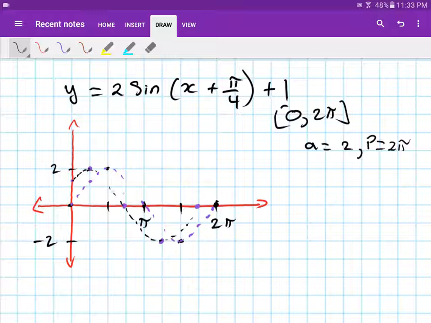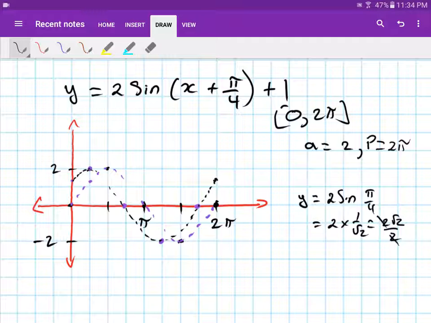Because you start here, you must find the y-intercept. So when x is 0, y equals 2 sine of (0 plus pi over 4), which is pi over 4. We haven't added 1 yet, we just do this first. It becomes 2 times 1 over root 2, so that becomes 2 root 2 over 2 if you rationalize it, so root 2, roughly 1.4. This end is roughly the same, of course, as the start because it's one period. So we just join them up.